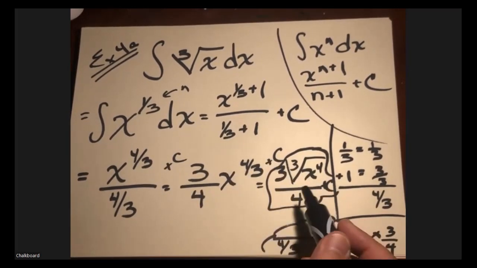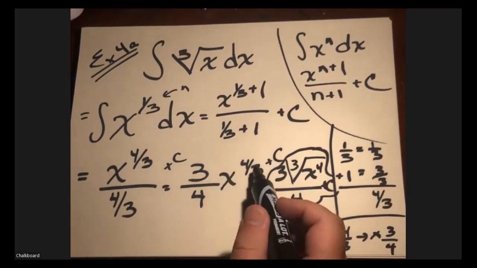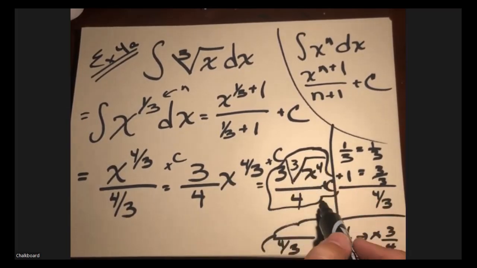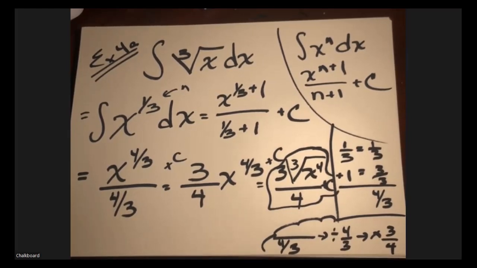What would it have been like if it was not this, but instead it was x to the negative 4/3? Then this whole thing that you see would just be on the bottom. That's what that means. And you have to get comfortable with how every number is a fraction. Every number is a fraction, and it's over 1 if you don't see that. So if you see something times x to the negative 2, it just means over x squared. And you have to get comfortable with that because they just keep on playing with it. That's what they play with a lot here when they do integration with the power rule.